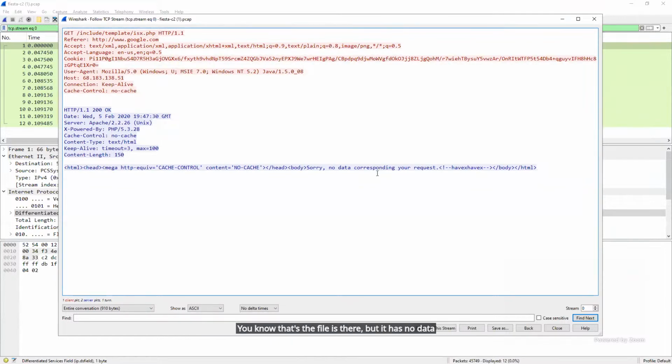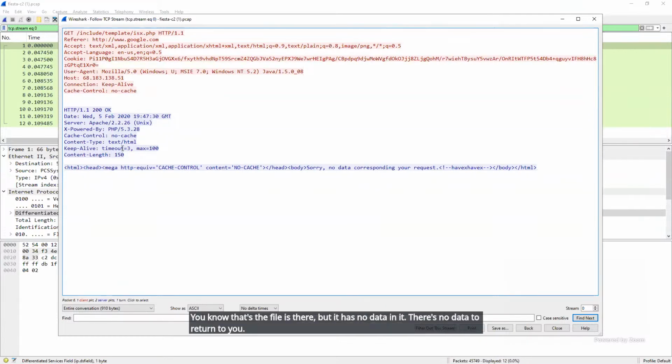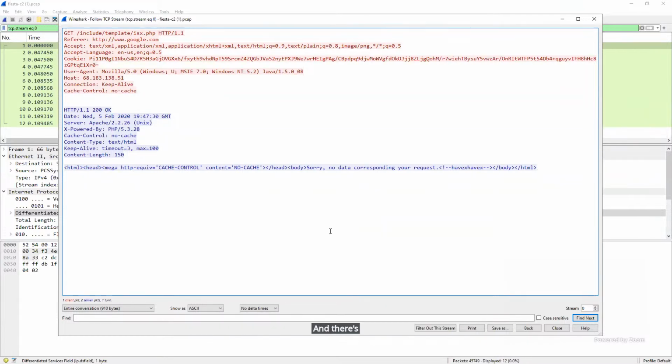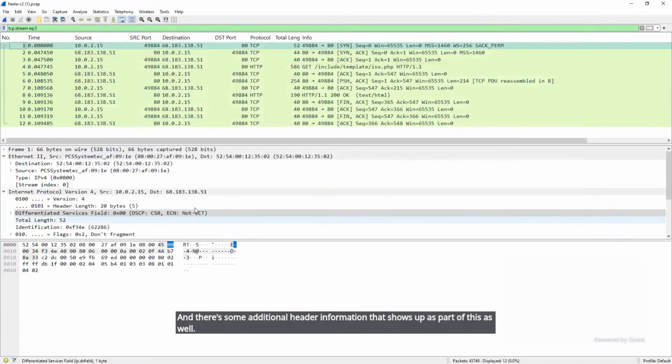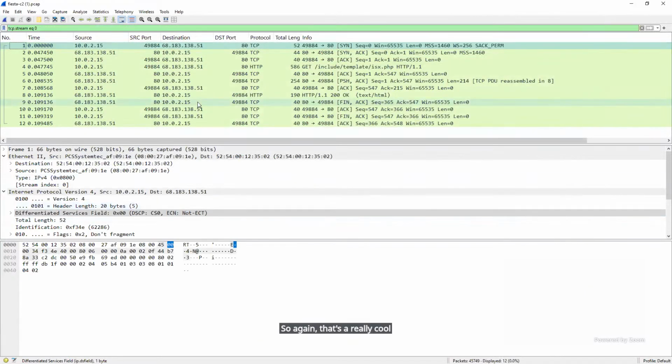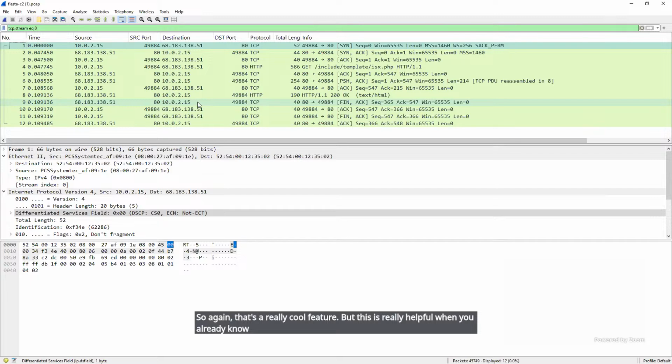There's no data to return to you. And there's some additional header information that shows up as part of this as well. So again, that's a really cool feature. But this is really helpful when you already know what specific session you want to go in and pay attention to.